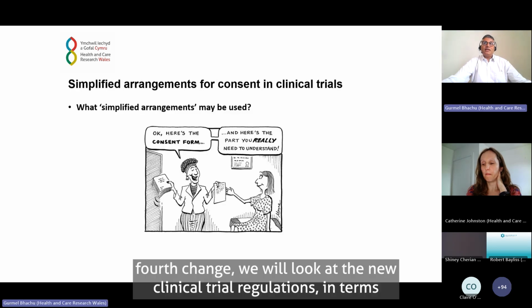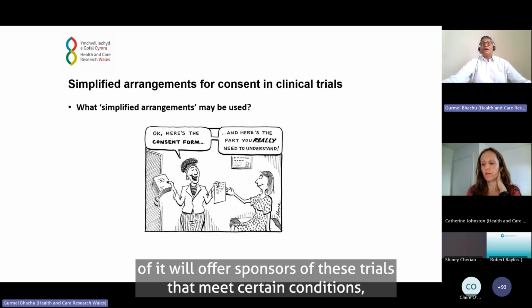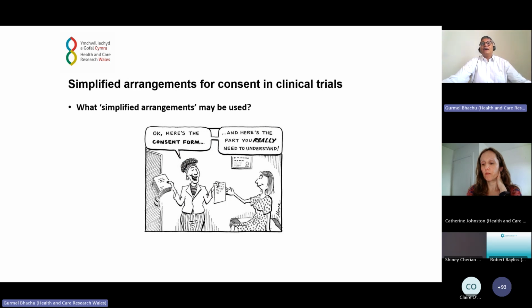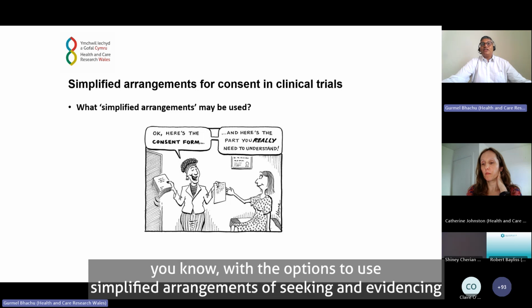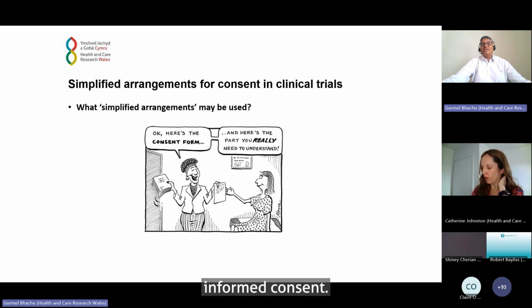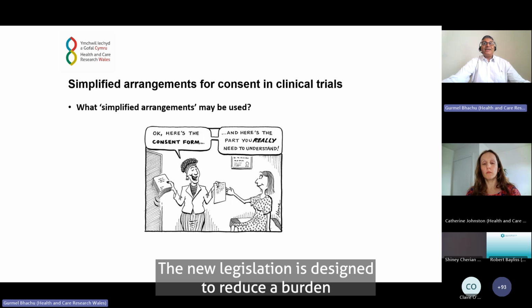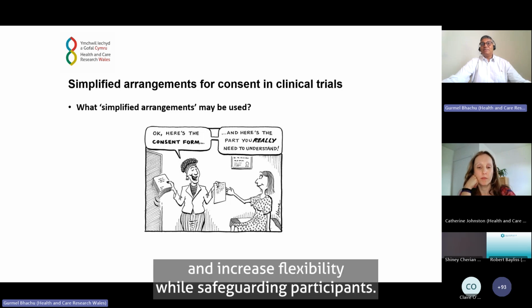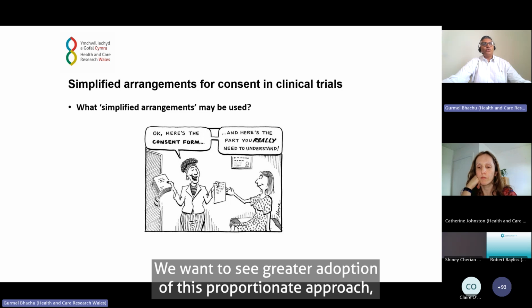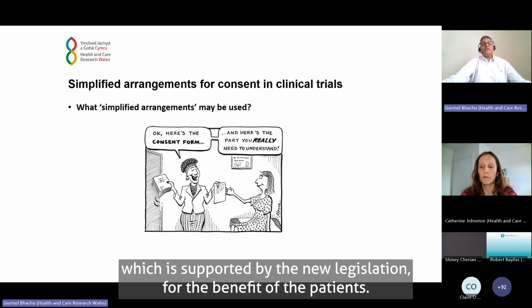So the fourth change, we will look at the new clinical trial regulations in terms of the offer for sponsors of these trials to meet certain conditions, with the option to use simplified arrangements for seeking and evidencing informed consent. The new legislation is designed to reduce burden and increase flexibility while safeguarding participants. We want to see greater adoption of this proportionate approach, which is supported by the new legislation, for the benefit of the patients.